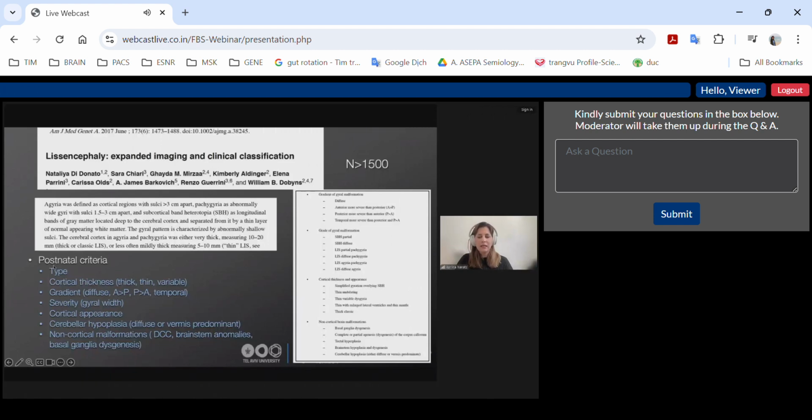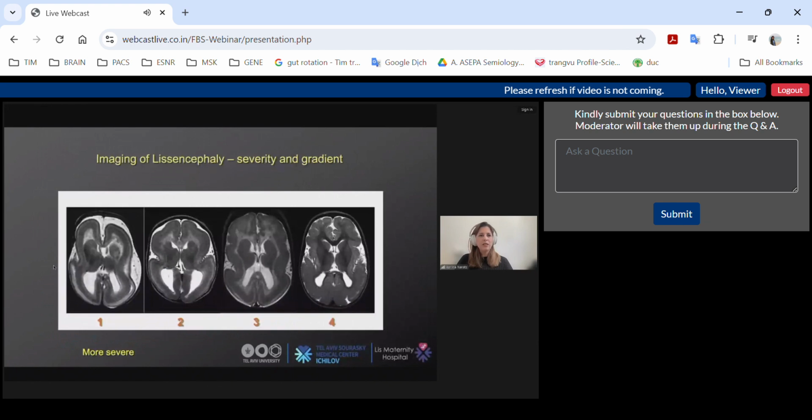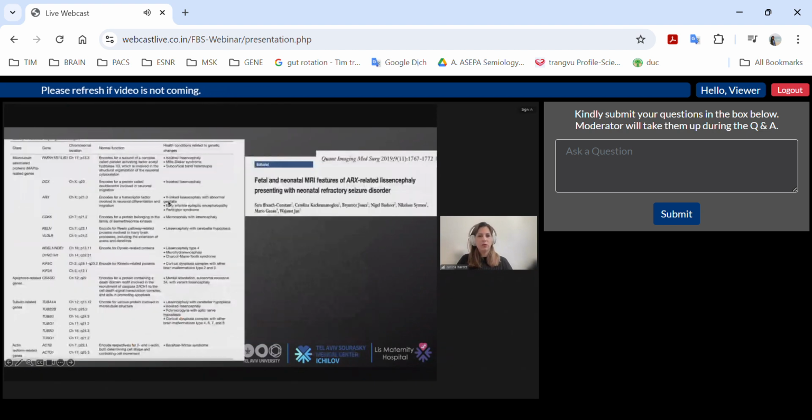We don't have myelin in prenatal life. We cannot measure the cortical thickness in prenatal life. So these criteria are not very well applied in fetal life. We can see complete agyria. So what is agyria? Completely smooth everywhere at a gestational age that is expected to have gyration. And we can have pachygyria, so very broad sulci. And also we can have gradients. Here the anterior aspect is more developed than the posterior aspect, as you can see. Very hard to translate into fetal life.